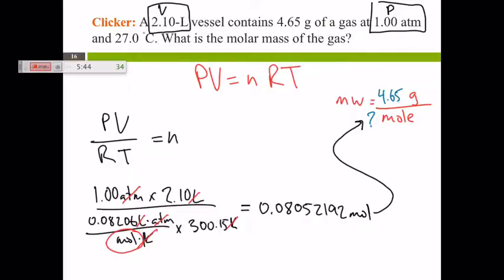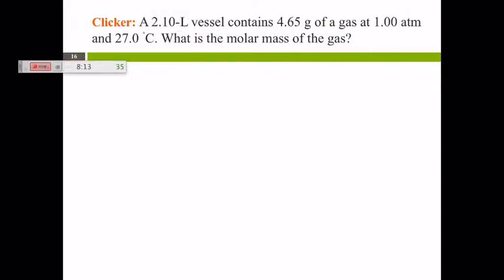Okay, so if we do that ratio and we calculate 4.65 grams per 0.0805219 moles, Pat, what did you find for your molar mass? 54.6 grams per mole. And what's another way to say that? If you want it to be in biospeak, you could call those Daltons. Okay, typically for small molecules like this, we're not going to use Daltons. How many sig figs should we have? 3 sig figs.